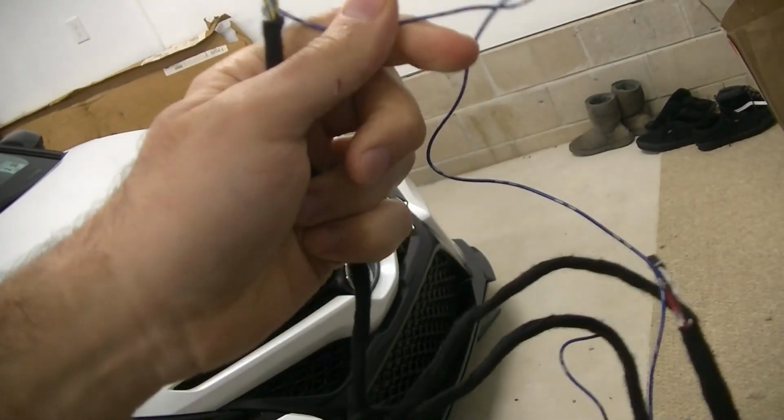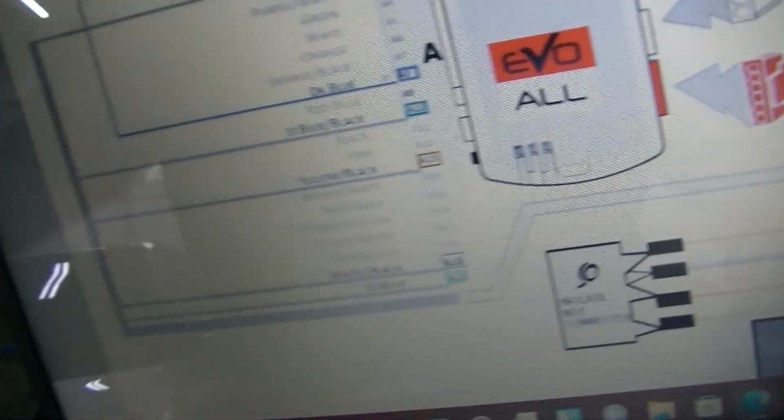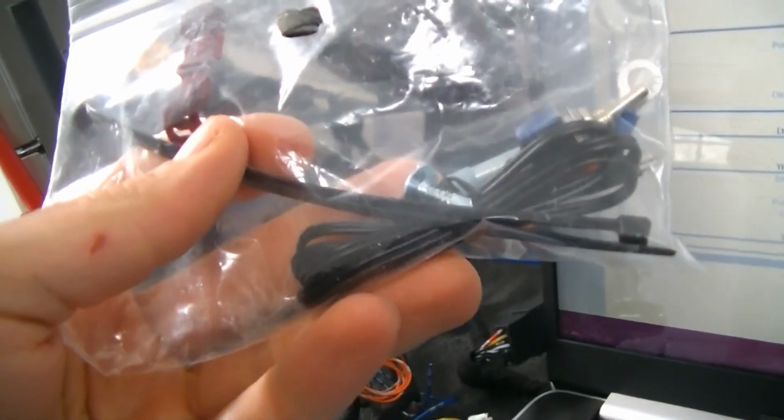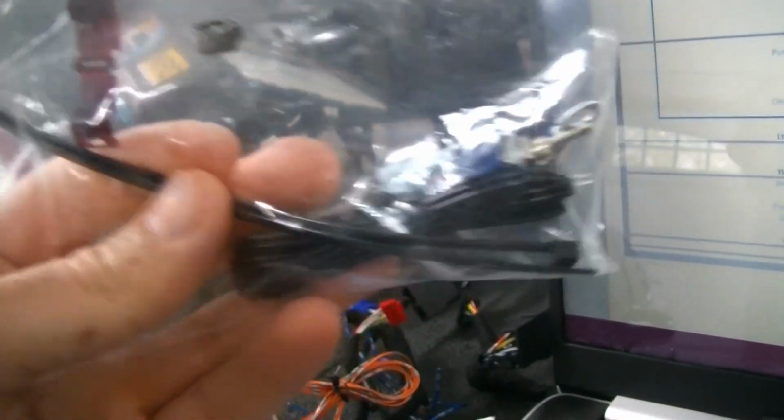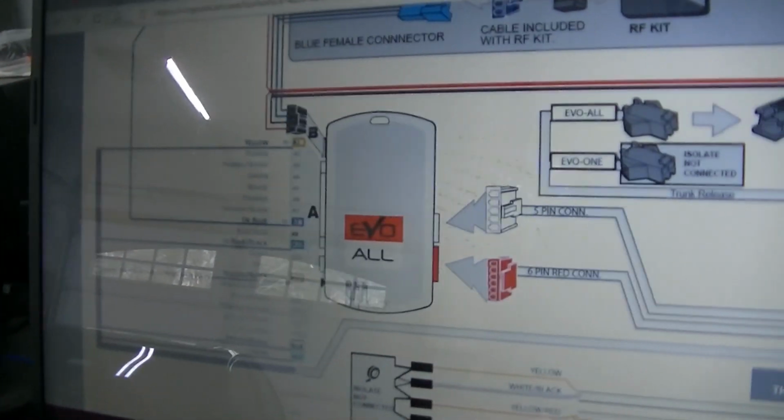And like I said, I did leave this blue wire in case I decided I wanted to add the valet switch that the kit actually comes with, which is right here. It comes with everything you need to install the valet switch, but I'm still on the fence if I want to do that or not, because the car does have a factory hood pin.